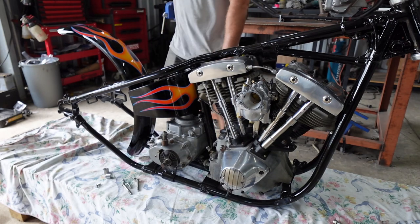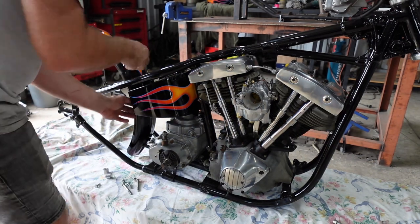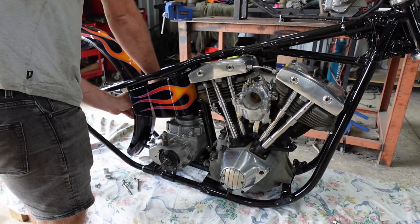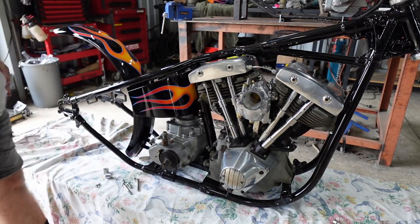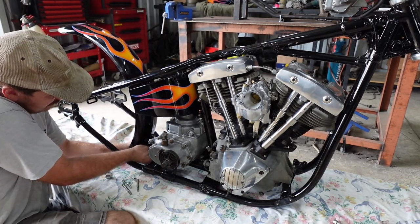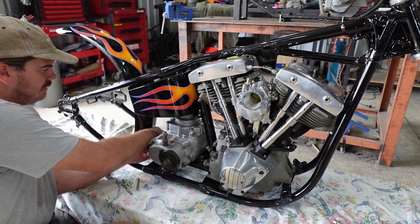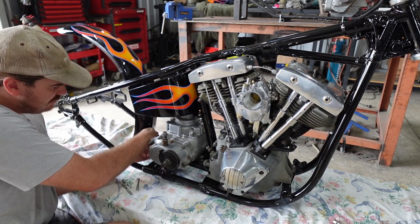Yeah, nice! How's that fucking look? Looks pretty fucking red hot. Like I said, too bad the fucking seat's gonna cover most of that flame. But I suppose you get that on big jobs. Put this last bolt in down the bottom here. And that's the fucking gist of it really.